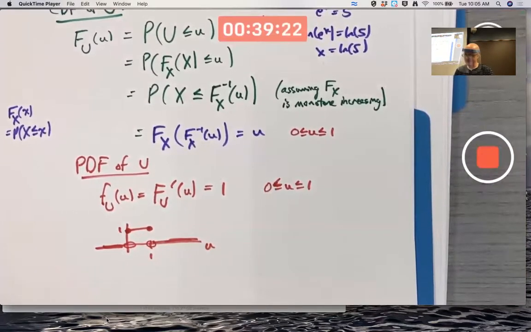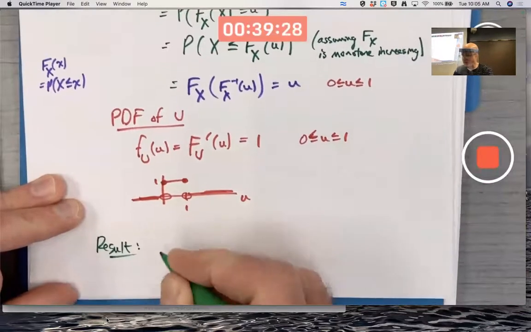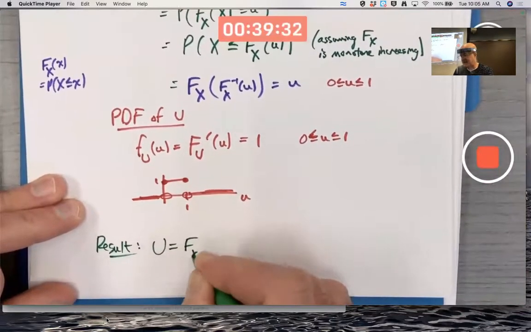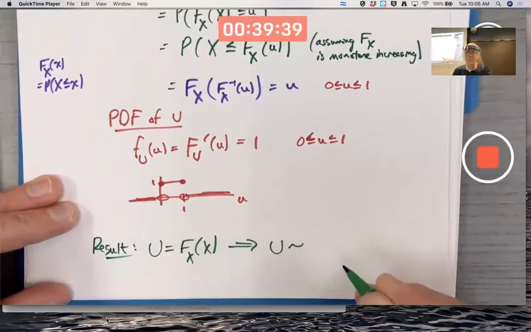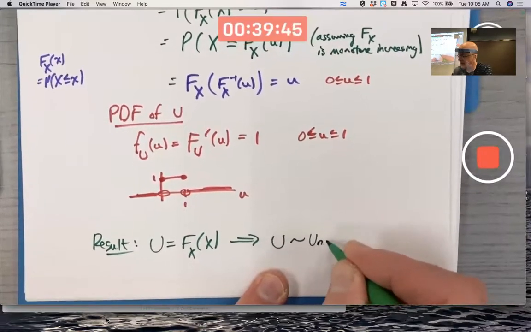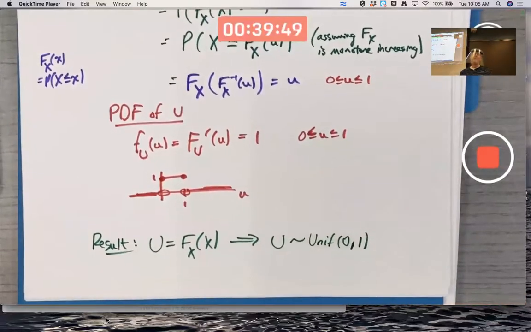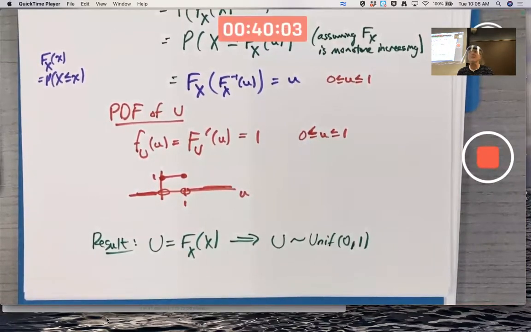The result is that for any random variable X whose CDF is monotone increasing, U is going to be uniform(0,1). What if the CDF of X was not strictly increasing? What if it's constant sometimes? Then it's not so clear if this is going to work. But maybe it sort of works though. Not going to worry about it at the moment.